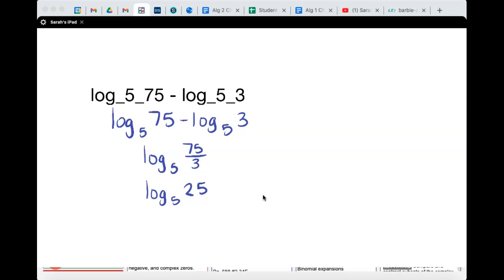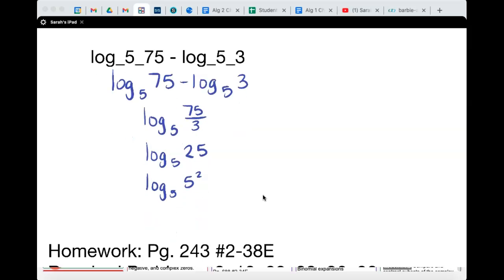Okay. That's where I want to go. It's power property, but I don't have the exponential expression of power. Can I rewrite 25 though? Yeah, so I can rewrite it as 5 to the second power, or you can write it as 5 times 5, either one. And then you have to use the product property though. So then we know log base 5 of 5 is just 1. So it's like 1 times 2, which is 2.